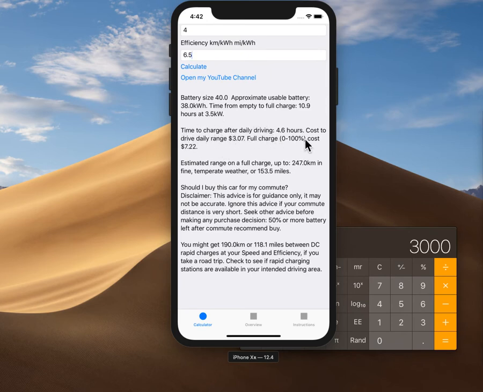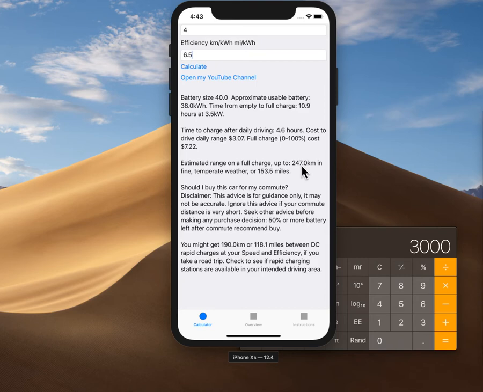Time to charge after daily driving is 4.6 hours, and the cost of daily driving range is $3.07. And a full charge, so if the car was totally empty, at my power price, it would cost $7.22 to recharge. So I can get my daily commuting on about $3 a day. So that's pretty good.